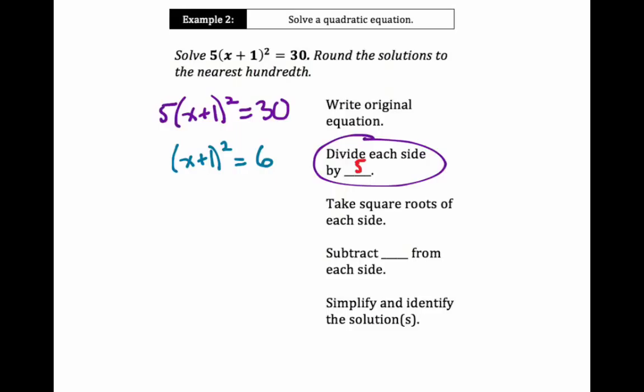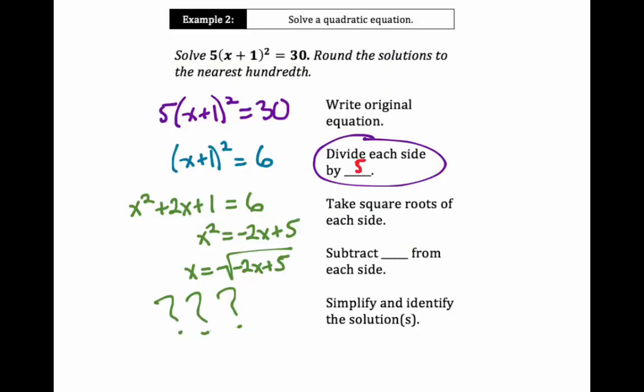I'm going to take a time out here. I'm going on a tangent. Because what some of you did on the quiz was you went ahead and multiplied this out. So you said, okay, x squared plus 2x plus 1 equals 6. Again, do not write this down. I'm taking a tangent because I'm showing you why this is what we do not do. If we did this, we'd try to solve and end up with x squared equals negative 2x plus 5, and then we would try to find the square root. X equals the square root of that stuff, and I don't know how to do that, which is why we're not going to do that.